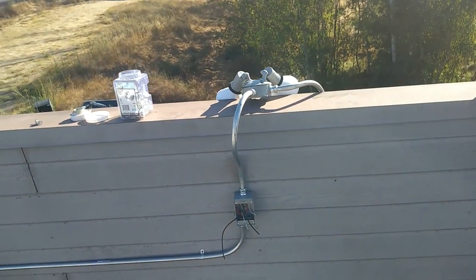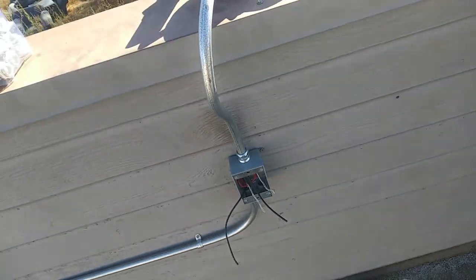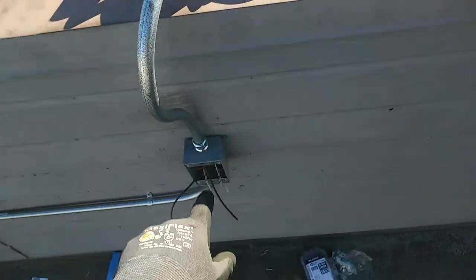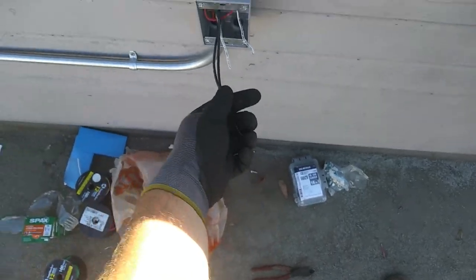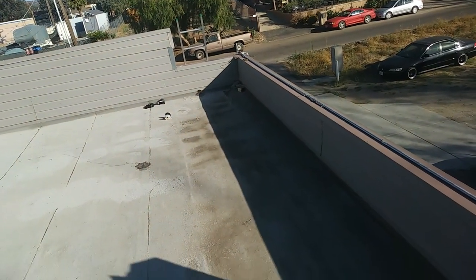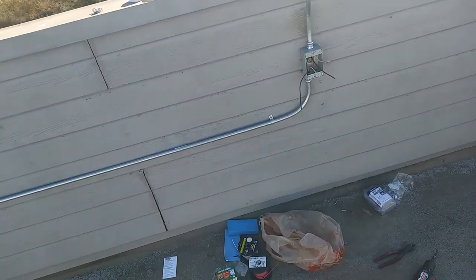Alright, progress update here. Our outlet box is installed. We've got our black wire pulled down from there, up to here — we just passed it through here. We split it right here so we can put the outlet in, and then we'll put the black wire over to the corner there too. We'll pop our outlet in there, and then we'll have to do the wiring down below. There's going to be a time clock involved now — got a little bit more complicated.